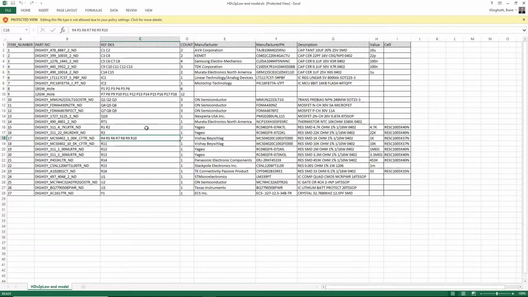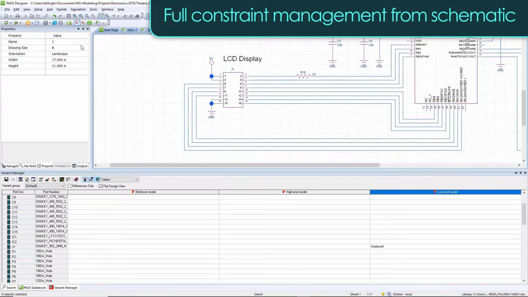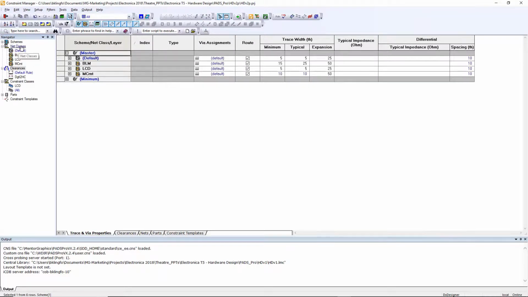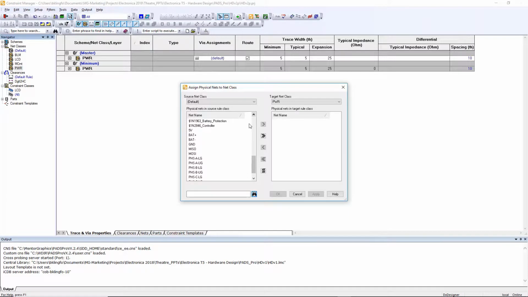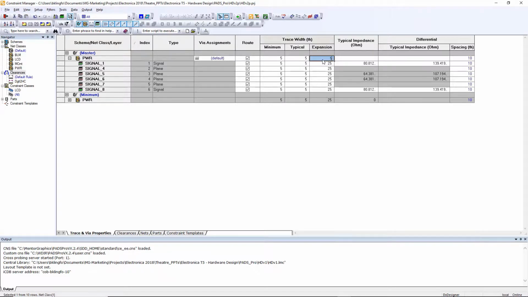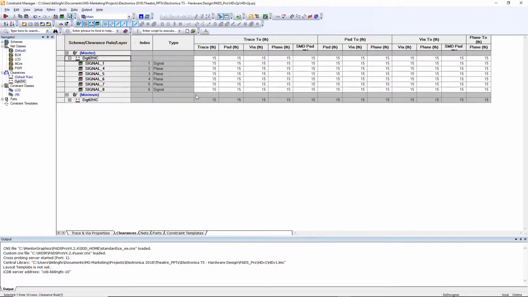As the electrical engineer, I want to be able to control my constraints for the PCB layout if I'm not doing the layout. So directly from the schematic, I can open up this constraint editor application, which is the exact same information the PCB designer will see. You'll see here I'm going to create a power class with my power nets in it, and then I'm going to set up my appropriate trace width information for each of the individual layers, which can be done very quickly using this Excel-based environment.